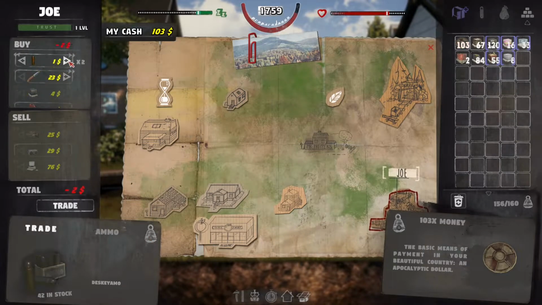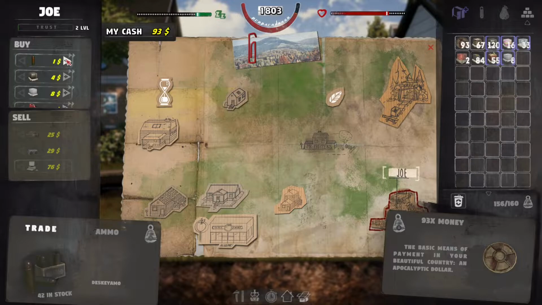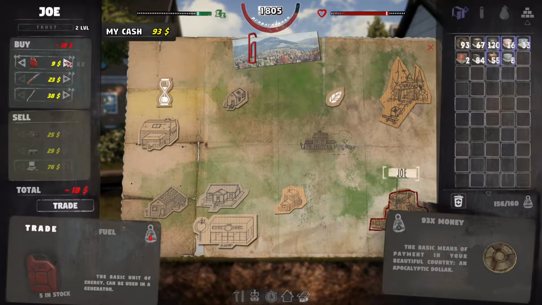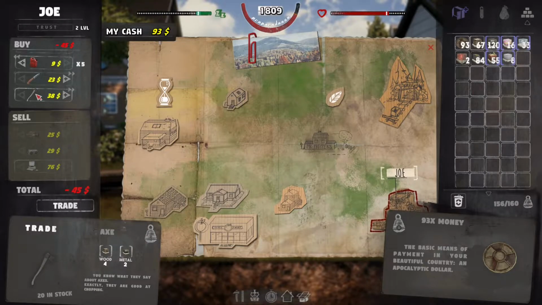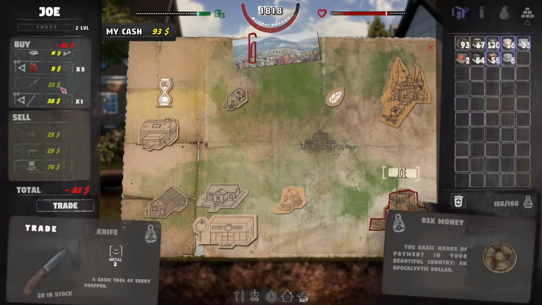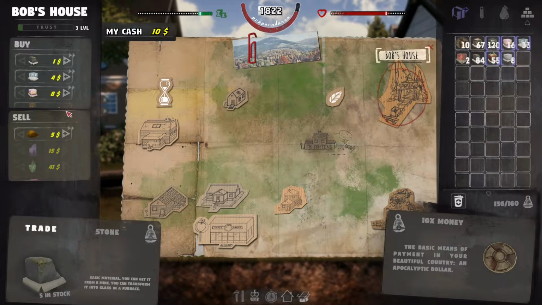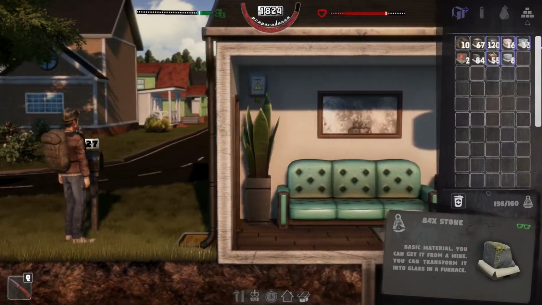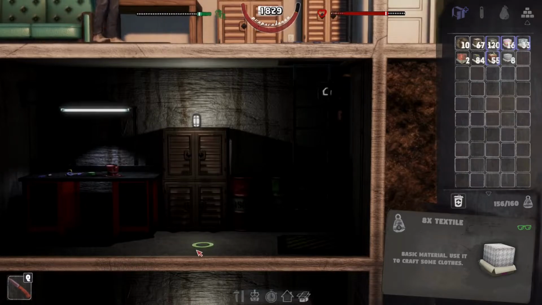Can I push? Oh, come on. Yes, level 2. There we go, buddy. What do you sell me? Oh, axes in stock, huh? Okay. Sure. Let's do that. Bob, I'm sorry I spent all the money. I would buy some of your books, but I spent all the money.